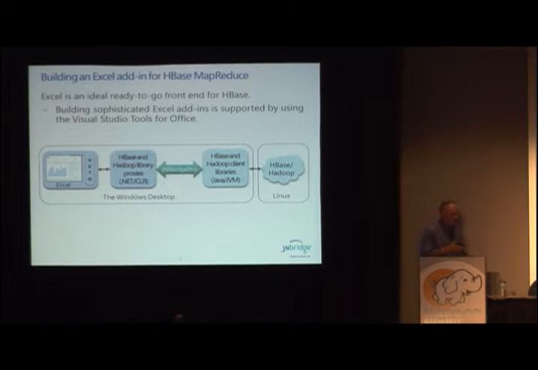So as an example of this, I'm going to show how to build kind of an Excel front end for HBase MapReduce. We chose HBase because there isn't a SQL front end to HBase. Well, there's not a SQL front end yet to HBase. I mean, if you think about it, doing a filter in a MapReduce is really a select order group by count, right? So yeah, you can go ahead and come up with a SQL query that matches just about anything, including the NoSQL stuff. But in this particular case, it doesn't quite exist yet.